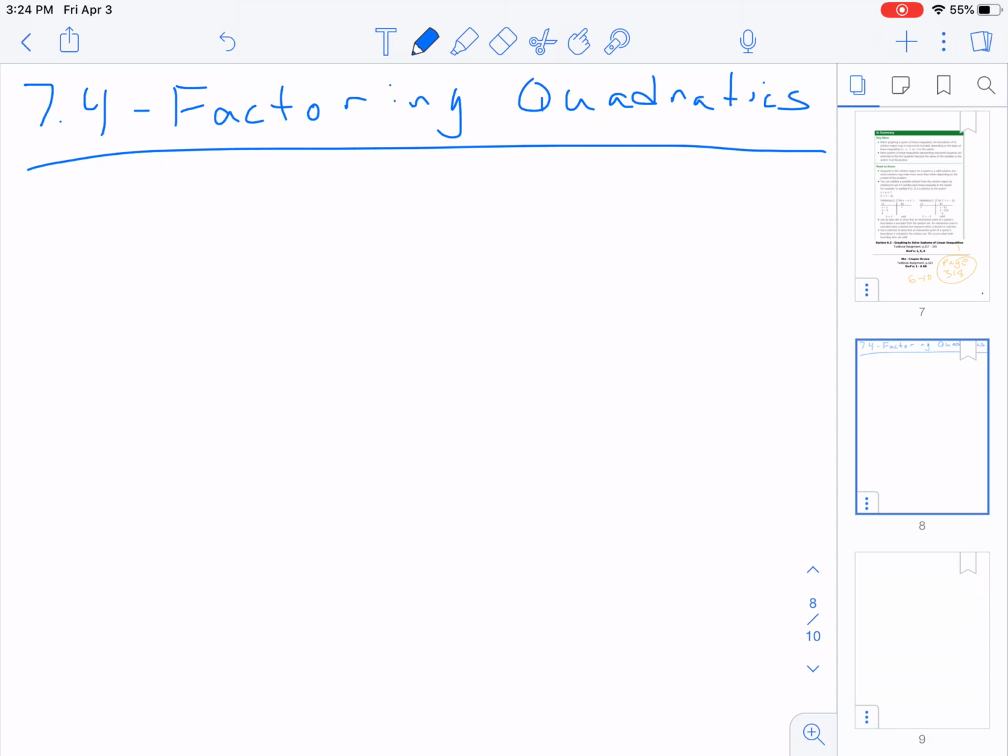Now, you guys actually did this back in grade 10, okay? For example, maybe you remember doing something like this. It's like reverse FOIL. So maybe you have x squared plus 5x plus 6. So remember, you'd break up into two brackets, something like that. And you would do reverse FOIL. Remember, x squared is x times x, right? X times x.